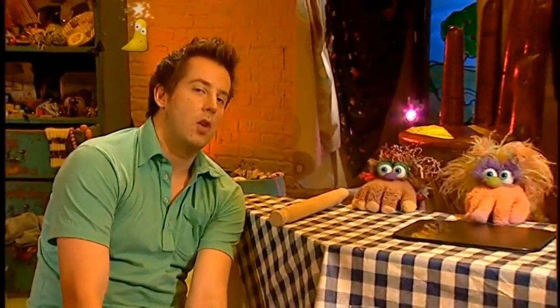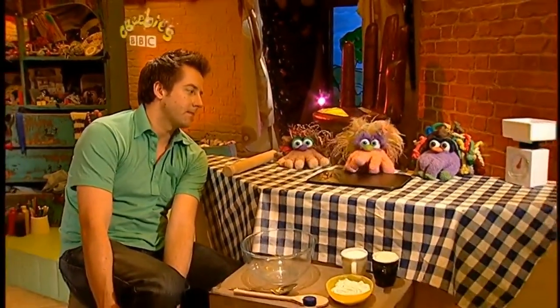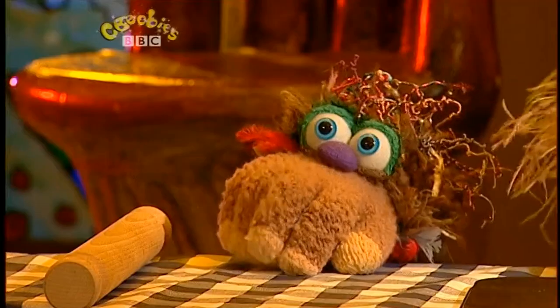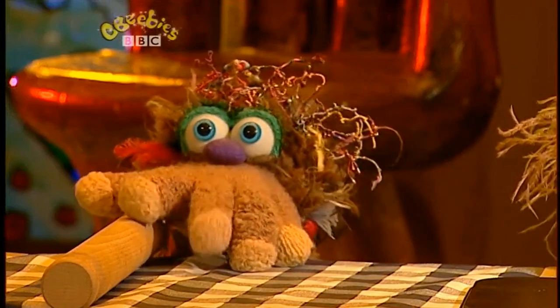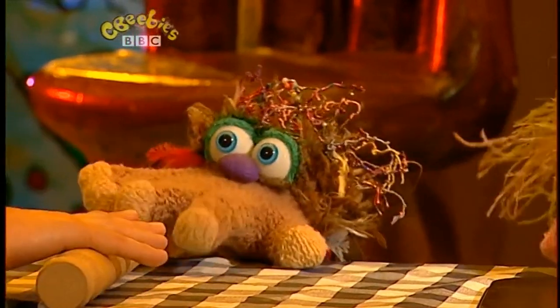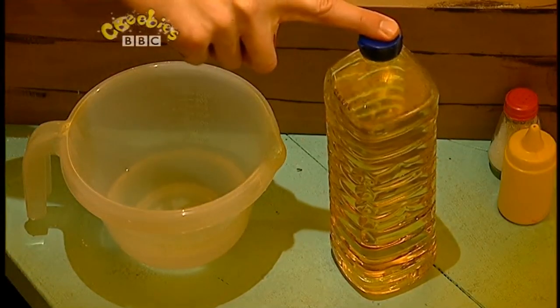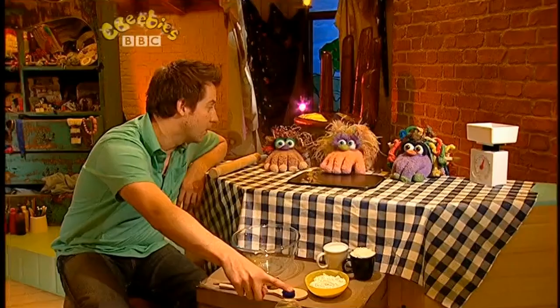Right then, what have you brought along to make salt dough? Well, we've got a cup of plain flour. Very good. Oh, yeah, and a cup of salt. Very good. And I've brought this rolling pin. Good work, Stick. We'll be needing that a bit later on. And I've got some water. And I brought along another very important ingredient for salt dough, a little bit of cooking oil.